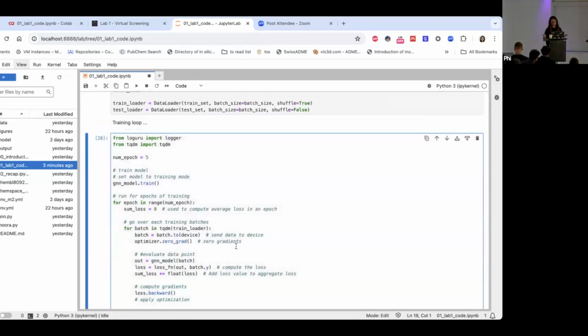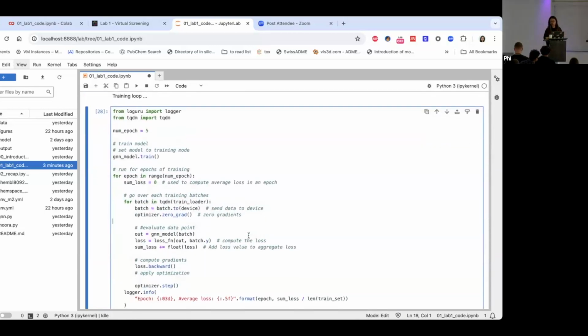Okay, here below is a sample training loop. Basically, we just iterate over each batch of the training set with the data loader, and we iterate over the data 5 times by defining the number of epochs.